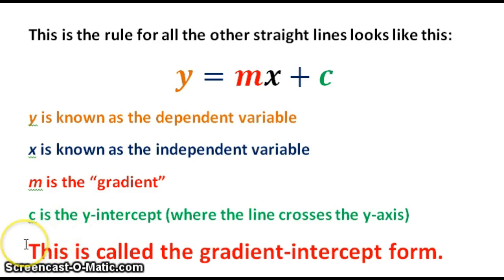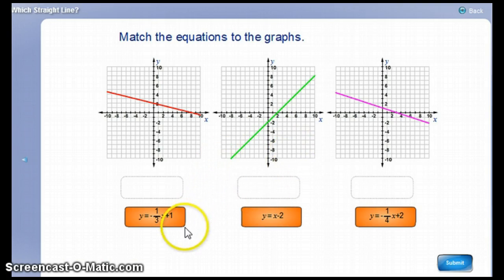Now, one of the exercises on Mathletics helps us practice this idea, and it's an important one to get the hang of. Here it is. So we've got to match the rule to the straight lines. There's a few things. It's really a process of figuring out the information. In these questions, the y is by itself. So the number in front of the x tells us the gradient, and the other number tells us the y-intercept.